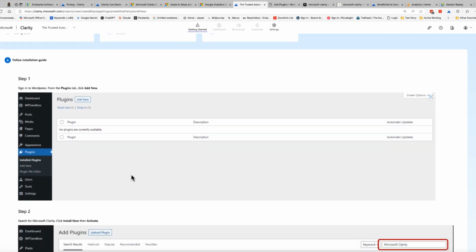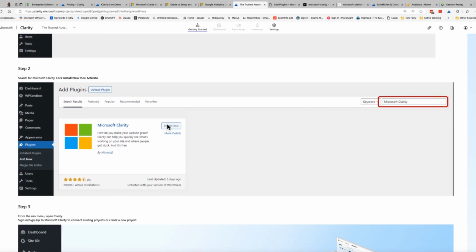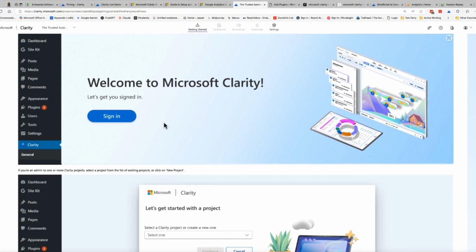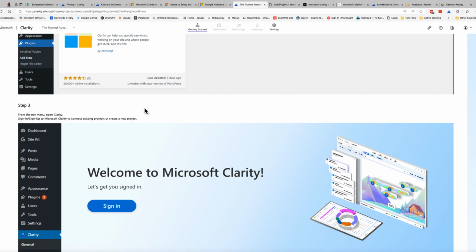Let's walk through this real quickly, right? You're basically going to go to WordPress. As always, you go to your plugins, right? So you go to your plugins, install plugin. Definitely going to add on the add new plugin. It's going to bring up Microsoft Clarity. You're going to click that install now. It's going to install it. And you're going to make sure you activate the plugin, right? So they kind of skip that step.